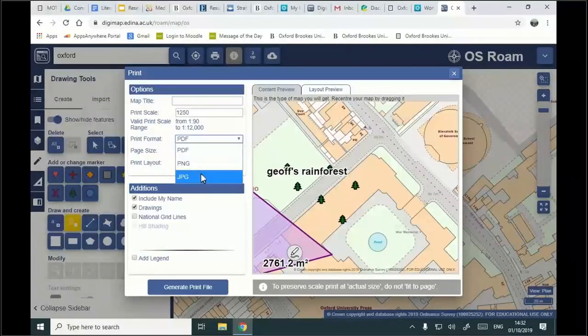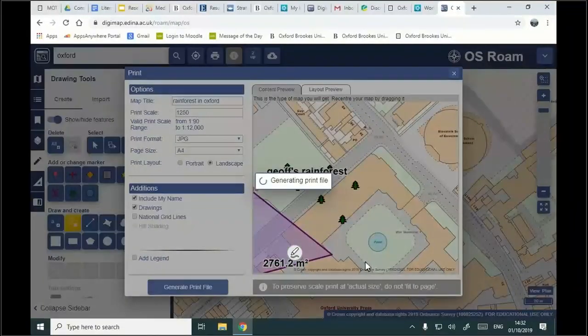Probably not PDF if you want to embed it into a Word document or a PowerPoint presentation or a dissertation. Just there, give it a title and generate print file.